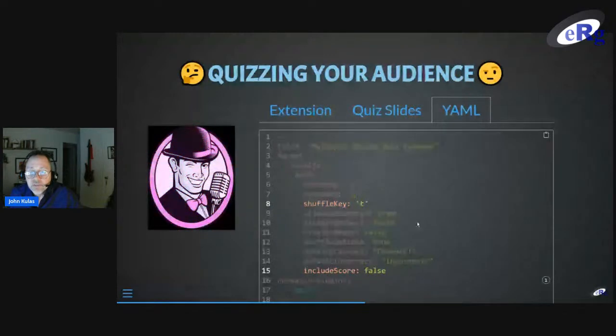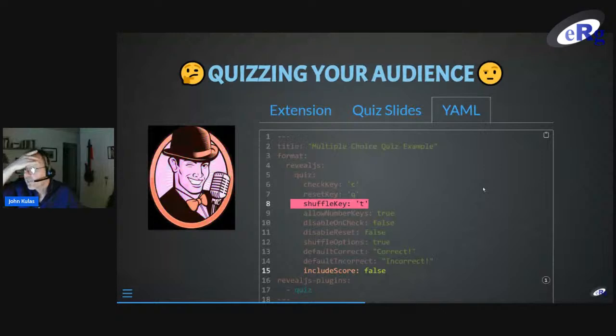Now, I got a couple of things highlighted here because one of the aspects of this package that I did not fully appreciate and still don't fully appreciate is this shuffling feature. So shuffling will randomize the order of your quiz questions. Generally speaking, that's probably a good feature to have. I was looking in the background scripting of the package, and that is not an easy thing to fully turn off.